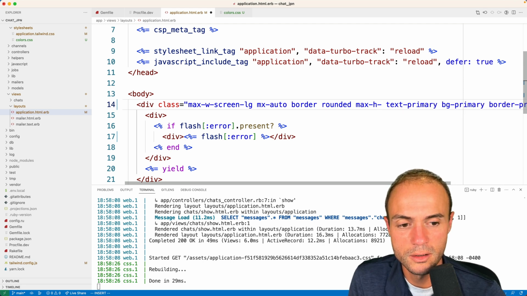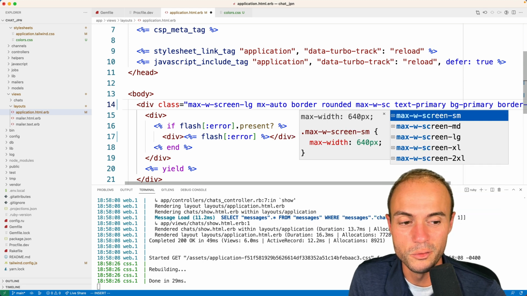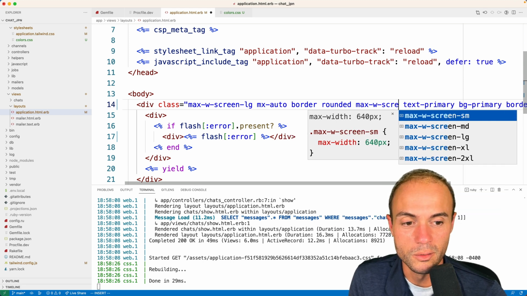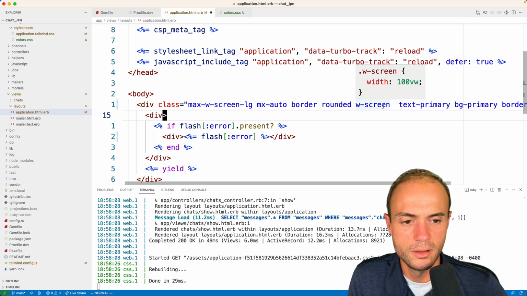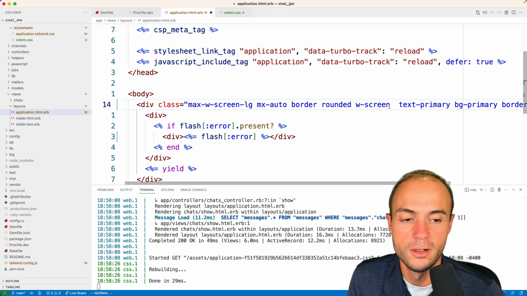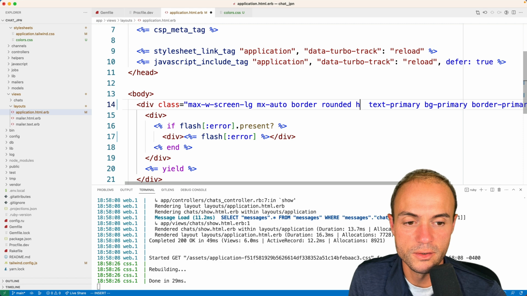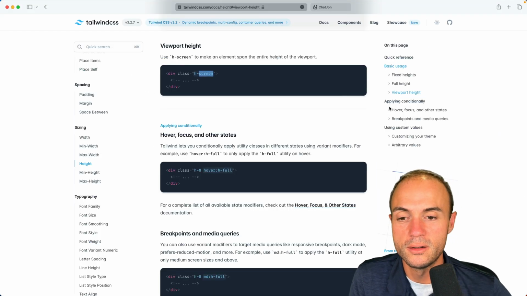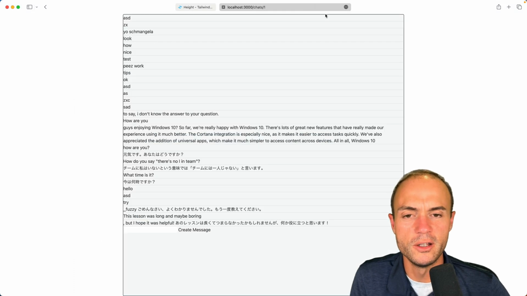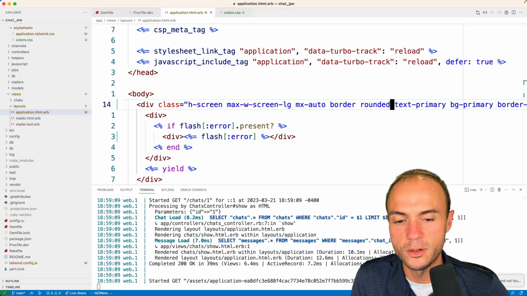Max H. Is it only width? So that didn't do anything. But if I do this, does it do anything? All right, so that worked. But if I say H screen, oh my goodness, H screen. Okay, that's 100 VH. Whatever. I was sharing that for illustrative purposes only. All right, so here we go.